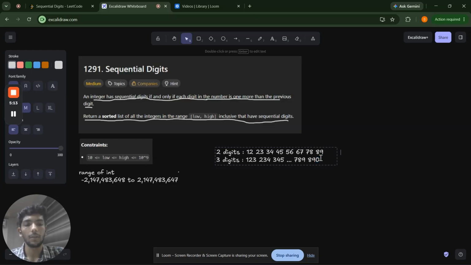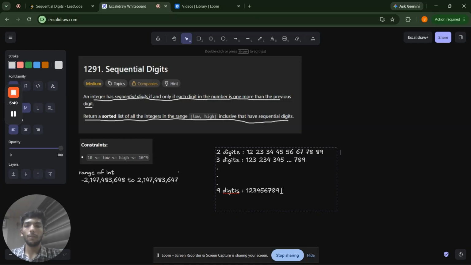So for three digits it is till 789. Likewise, we try 9 digits: 123456789. Will 234567890 be a part? No. Once again, because 0 is after 9 and 9 is not 1 less than 0. So for 9 digits there is only one possible integer.